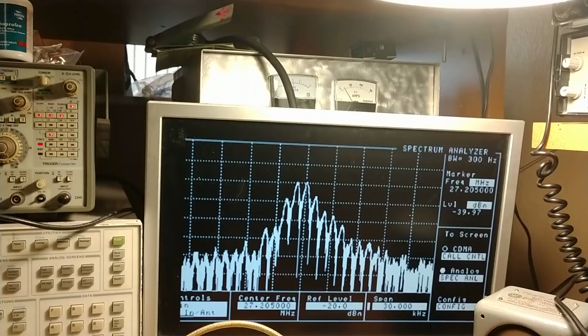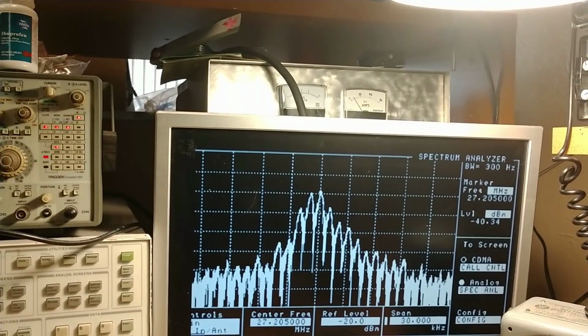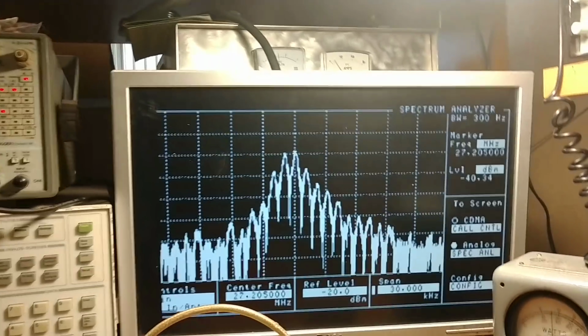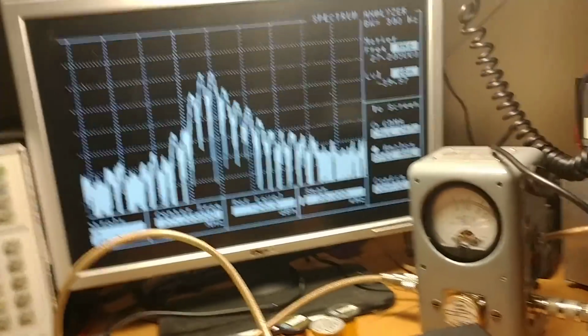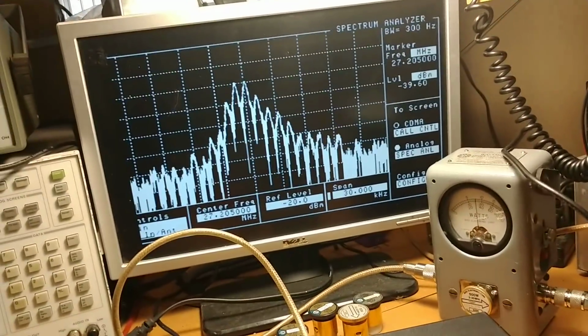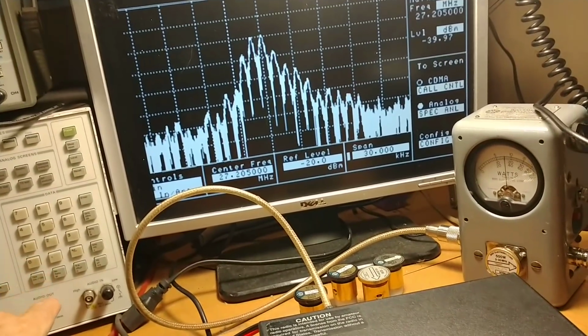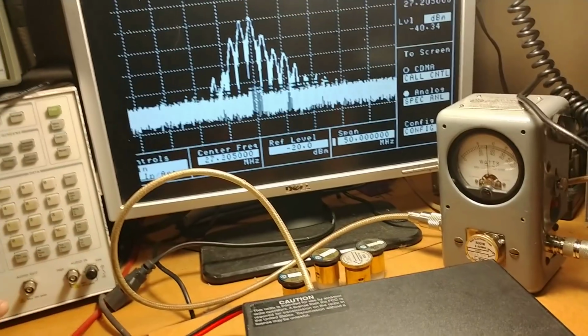You can see it's pretty much blowed up. Looks like crap. And I didn't check the carrier, but I guess it's doing about 160 watts on the meter there. So, PEP. It's a little hot too. All right, we'll run it out to, let's see what 50 megahertz looks like.